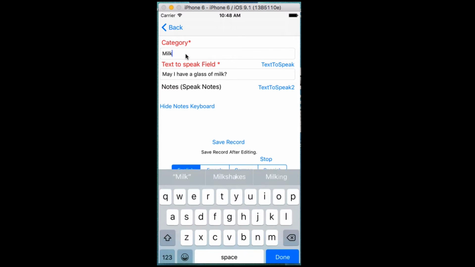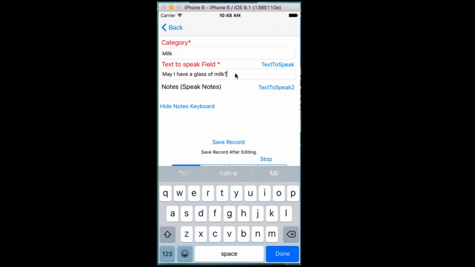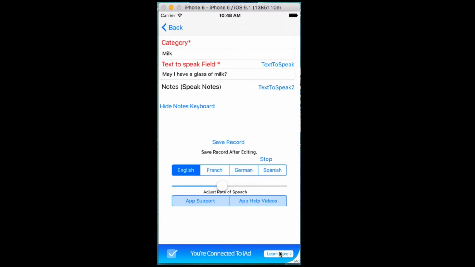If you're going to edit in this screen, for example, and change one of the items that is on the screen, what you want to do is go ahead and edit it and then click on Save Record. What the Save Record does is it saves any of the changes that you have made. So you want to make sure that you do that before you leave the screen after you've edited. And by clicking the Done button, it'll remove the screen. If you're editing in the Notes area, you will click Hide the Notes, and that will hide the keyboard.